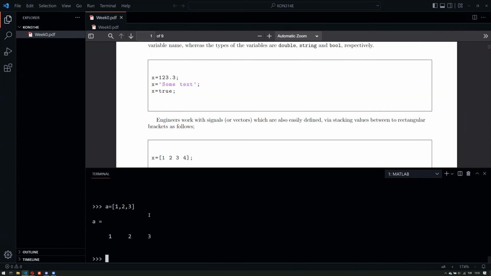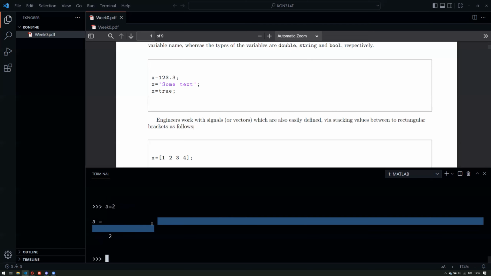Now, Matlab, the name of Matlab comes from Matrix Laboratory. So basically, the data type that Matlab relies on is actually matrices. So even though if I'm defining a equals 2 as a scalar, it's still a 1-by-1 matrix. Therefore, if I'm defining a vector like this, this is actually a row matrix.